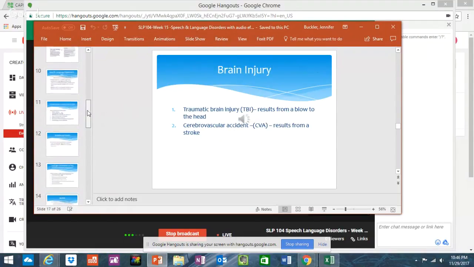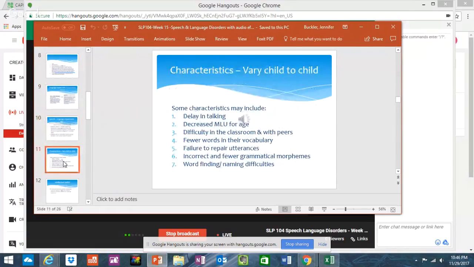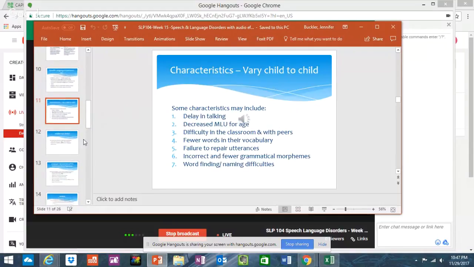If we back up a little bit here, I'm going to go back to when we were talking about the characteristics of individuals with speech and language impairments. We talked in brief before about errors of speech sound disorder. So the child might have a lisp or a distorted R, or they might have difficulty planning the syllables out in a word, so weak syllable deletion, or they delete S in a cluster of words and they might have cluster reduction. So they might say "no man" for snowman. We talked about those kinds of things.